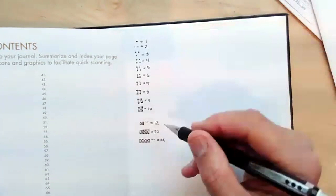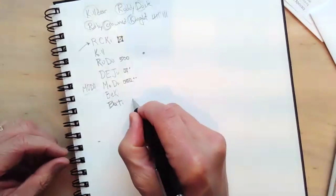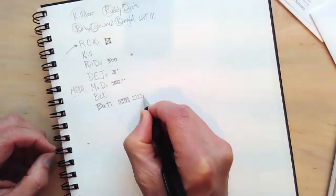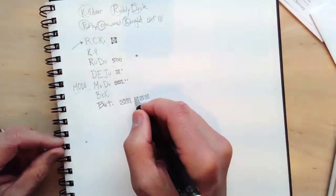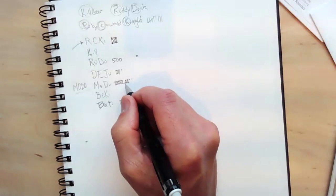And then what you can do if you're just trying to get a quick 30 of them, it is faster to do, like here, if I wanted to draw 30 bushtits, it's faster to do this than this. So if there's, you know, 22, I might just sync up my 20 like that. But then from this point on, when I am now counting individual ones, I'm going to keep those as separate boxes. But if I need a quick 20 or 30 on there, this is the easy way to do it.